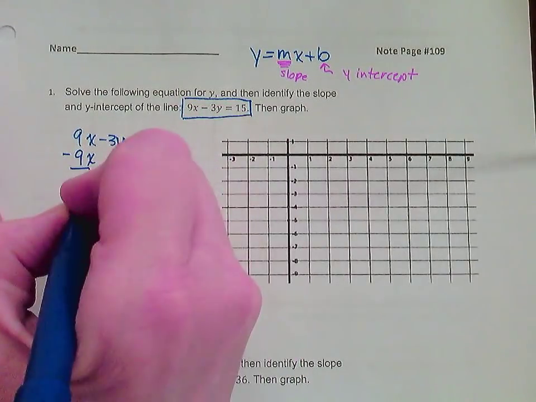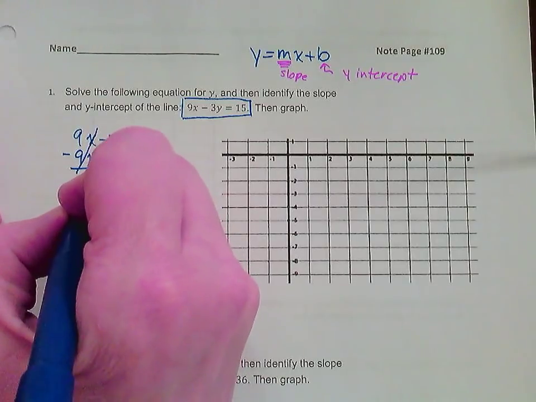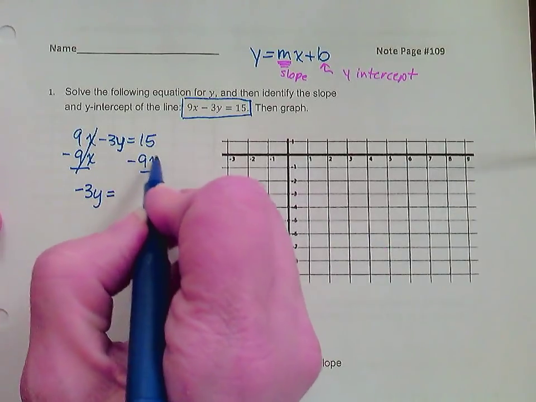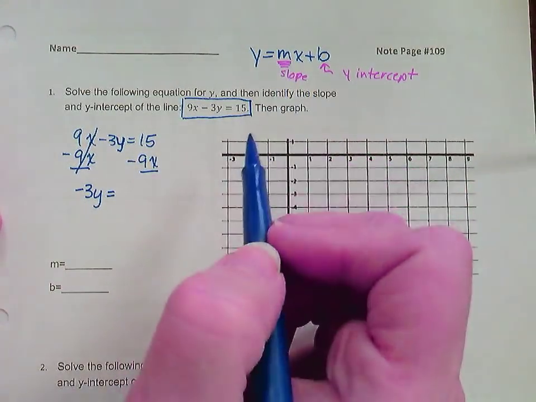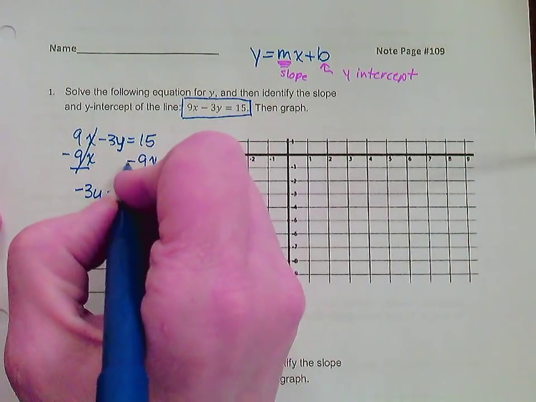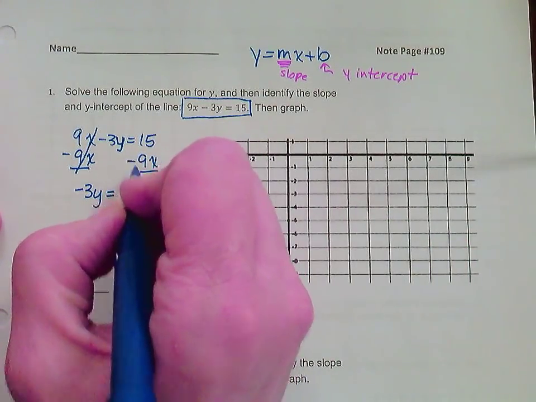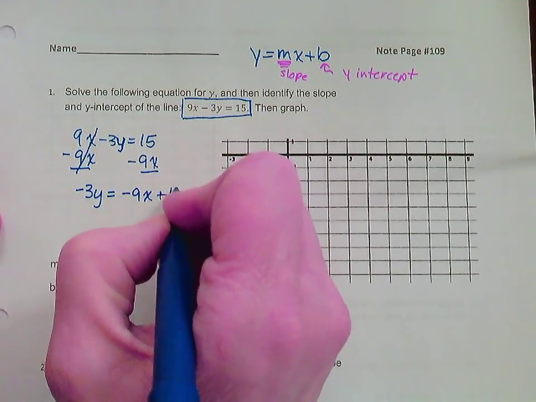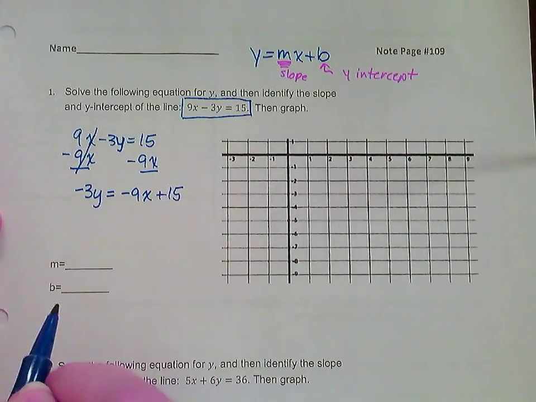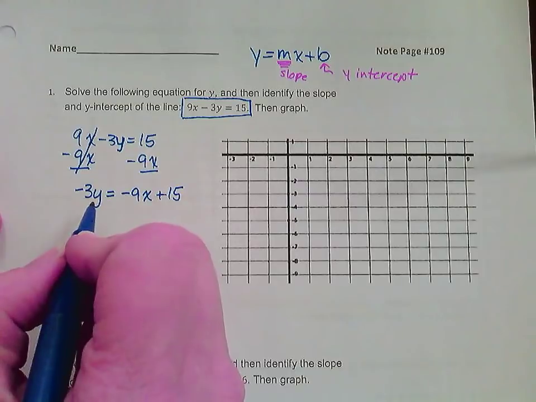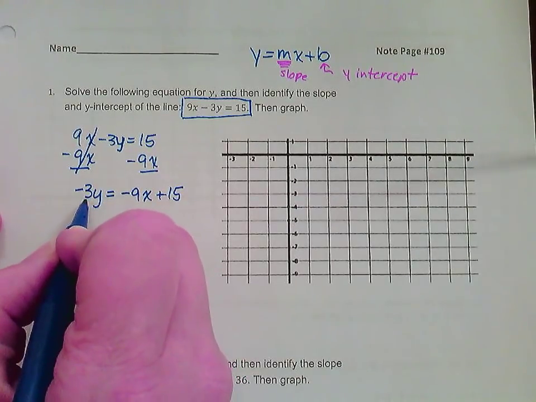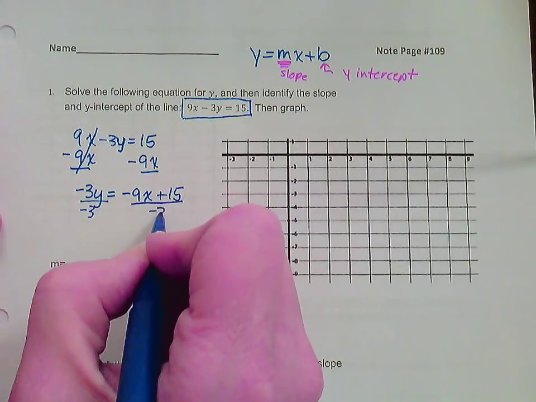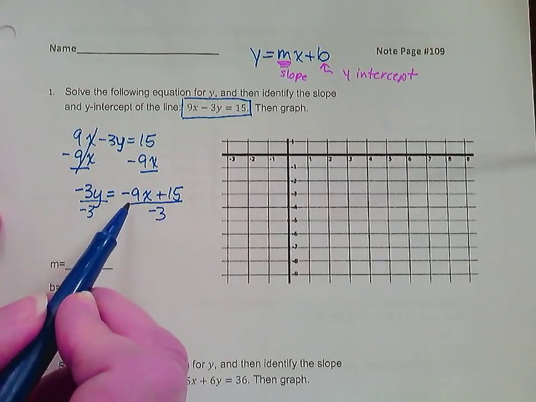So now those cancel out, and my equation on this side says -3y. On the right-hand side, I'm going to put the x term first, so it's in slope-intercept form. Be careful, use the sign with it. This is a subtracted 9x or a negative 9x, so negative 9x plus 15. I still don't have y by itself, so there's one last thing we're going to do. To get rid of this multiplied by -3, I'm going to divide both sides by -3. You have to be careful because you can't just divide this 9 by 3. You have to divide the entire side by 3.